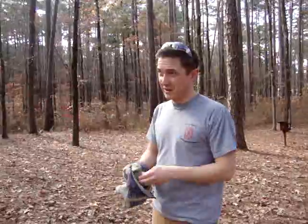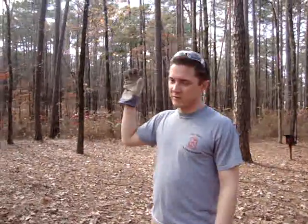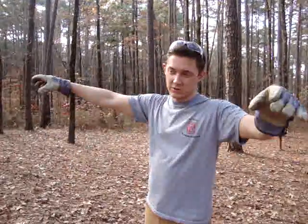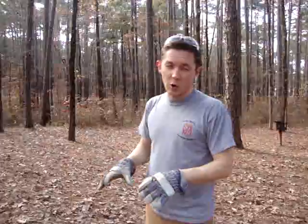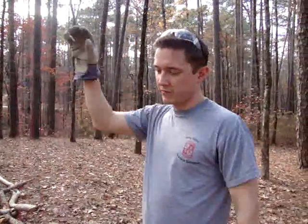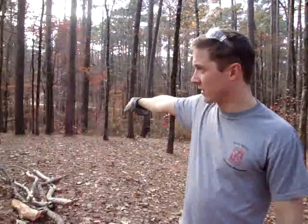Out here it's kind of hard to find dry seasoned wood — everything's either damp or rotten. But if you look out in the woods and find where a tree has fallen previously, but the branches are still on it and it hasn't totally rotted to where it's completely laying on the ground, but it's fallen over and clearly been dead for a really long time — there's some down here in this gully.